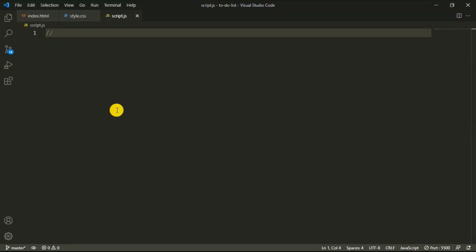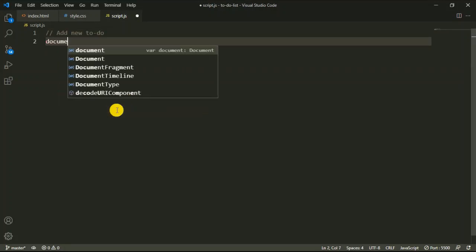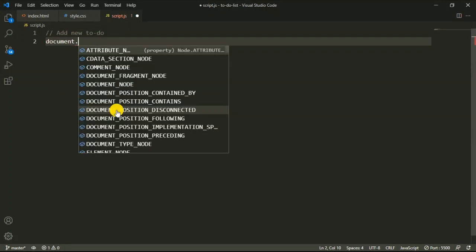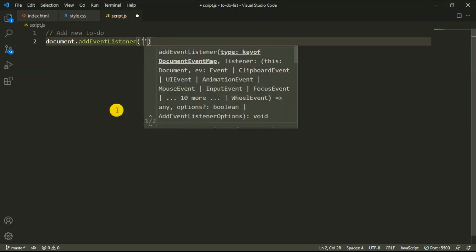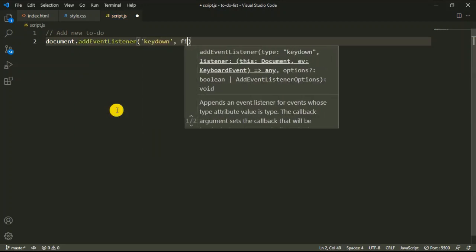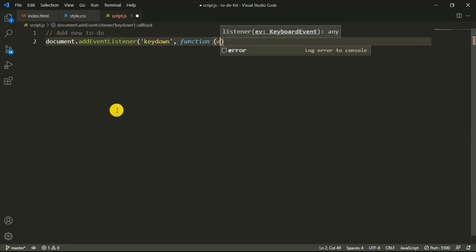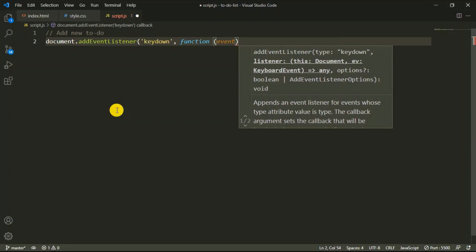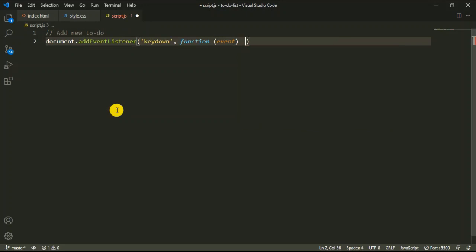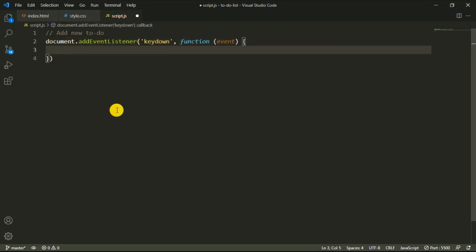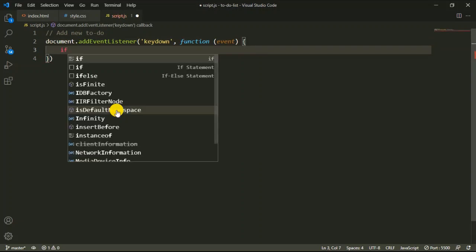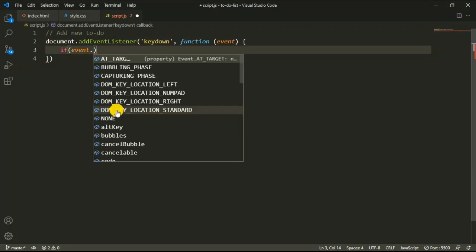So let's do that. We'll say add new to-do, and I'm going to add an event listener of keydown to the whole document. When any key gets pressed, this function runs, and let's pass in a parameter called event. When any key gets pressed, it's going to check event.key.